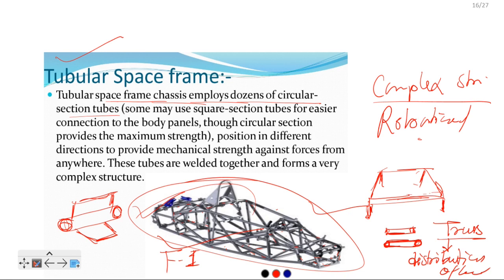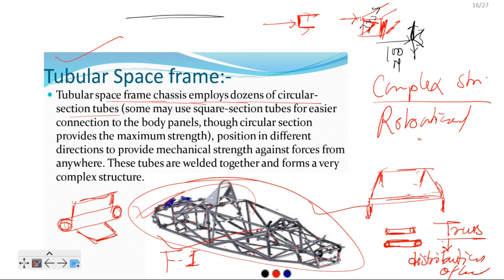I'll explain how. Suppose this is a single structure like this. If you apply the load here, what will happen? This load will be distributed in both components. Similarly, if we have a structure like this, what will happen if the load acts here? The load will be distributed into this one, this one, this one, this one. Suppose I am applying a load here, one portion, 2, 3 and 4. This one is a point connection. If I apply 100 Newton force here, what will happen? The load will distribute here equally. So this is a simple kind of thing.